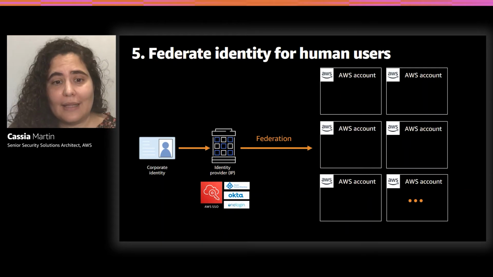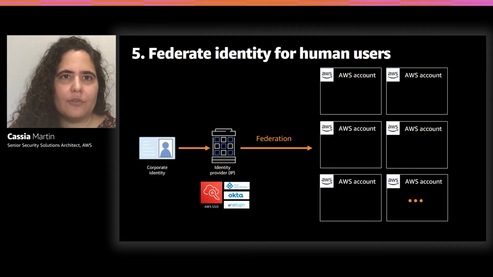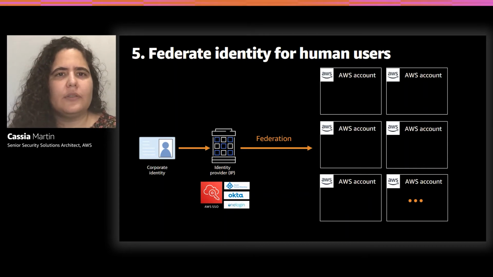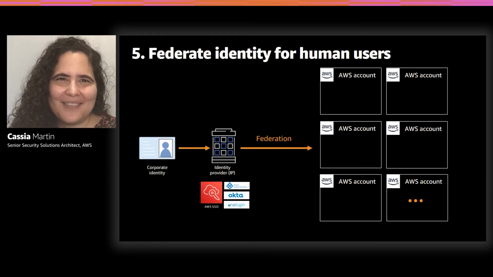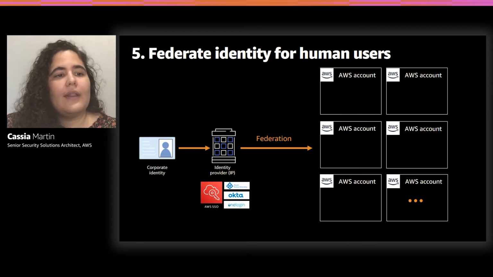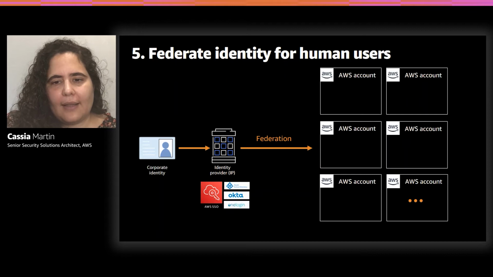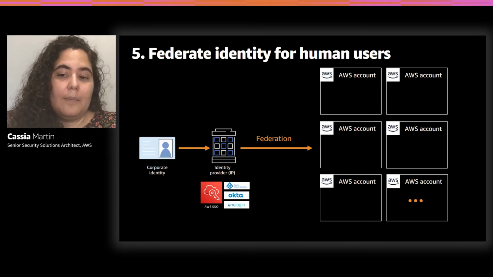Now, unless you're born in the cloud, you probably already have some kind of corporate user directory. You'll have something like an Active Directory or an LDAP or Google Suite emails. That corporate directory is the source of truth for who works at your company. You shouldn't have 2 copies of that. You shouldn't be maintaining an extra set using AWS IAM. So that's what federation means. It means don't keep a second copy. Instead, configure AWS so it knows how to ask your company's existing corporate user directory who the validated users are.